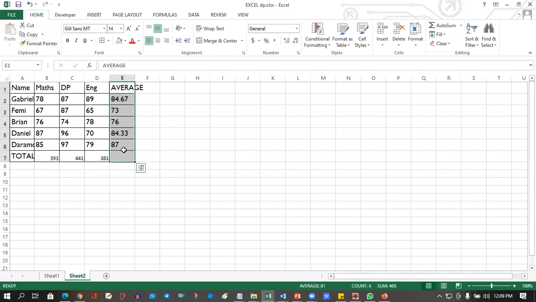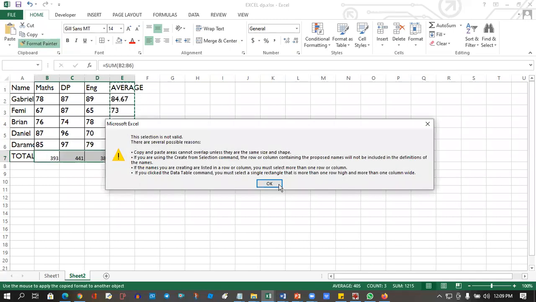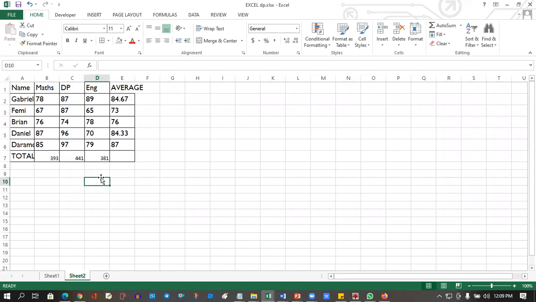That is the Format Painter at work. That's what Format Painter does.